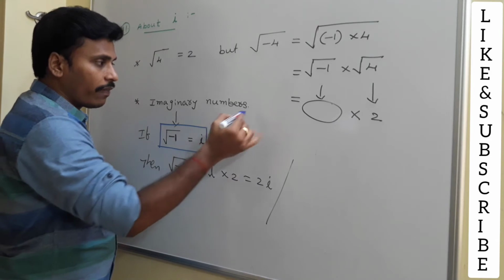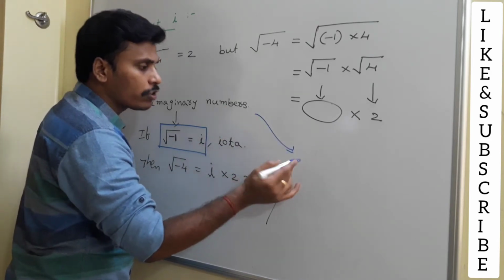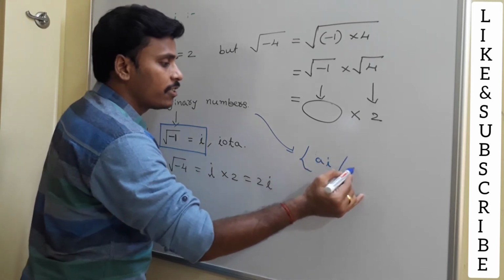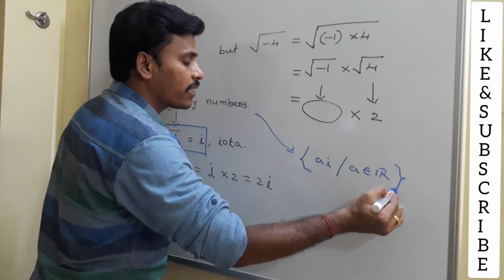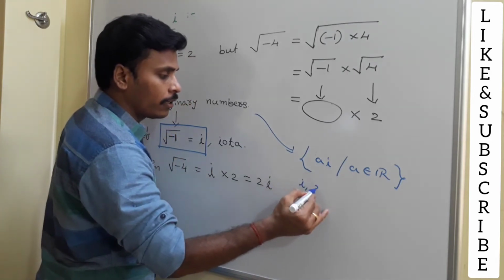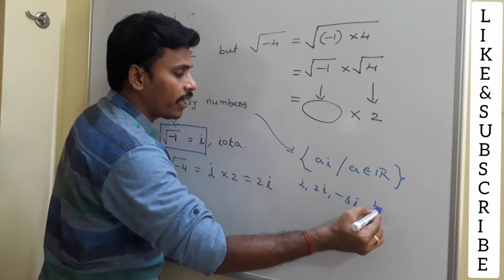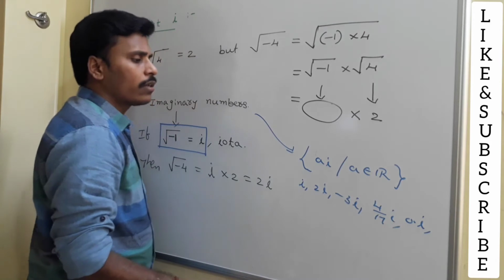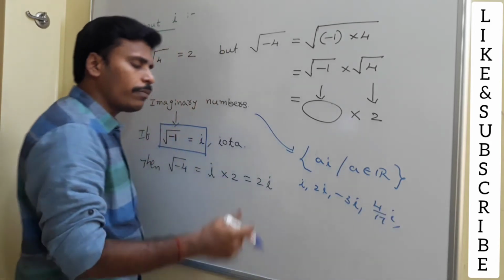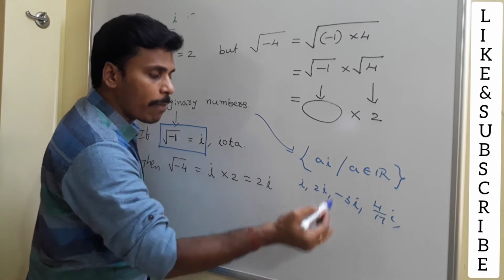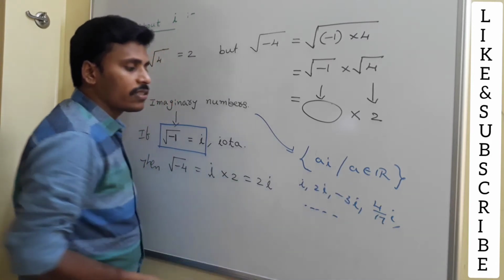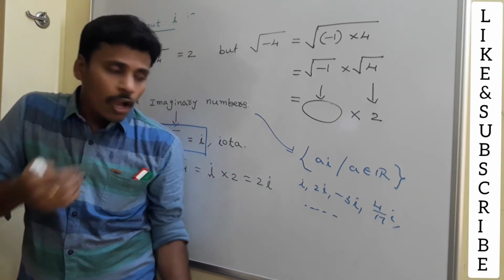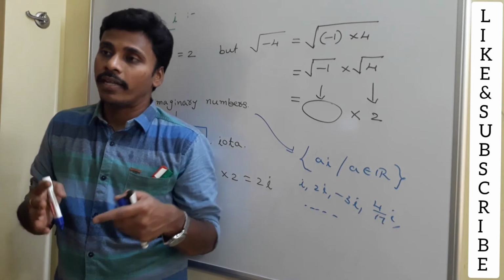and we call it the imaginary quantity or the imaginary number. Then if you look at the complete system of those imaginary numbers, all the numbers of the format ai such that a belongs to R are the imaginary numbers. For suppose i, 2i, minus 3i, 4 by 17 i, 0 into i. Okay, so most probably 0 into i is not very imaginary because you may say it as 0. Right, i, 2i, minus 3i, 4 by 17 i, etc. All these things. You need to multiply an imaginary number with a real number. That product, all these types of products are called imaginary numbers, right?